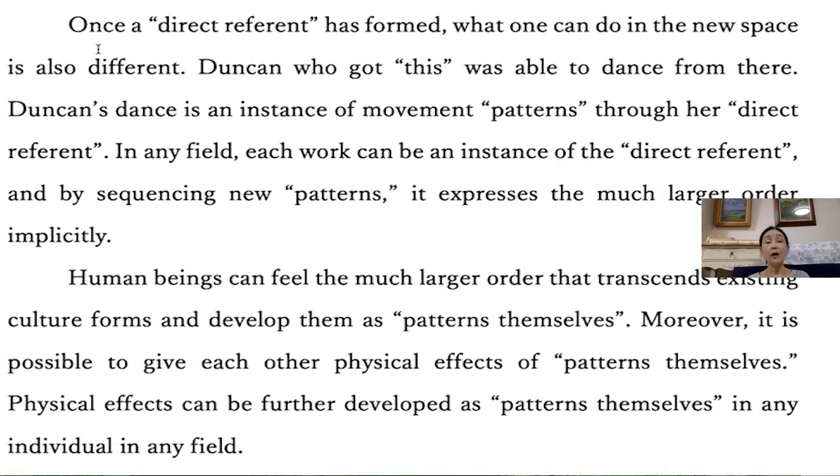Once a direct referent has formed, what one can do in the new space is also different. Duncan, who got this, was able to dance from there. Duncan's dance is an instance of movement patterns through her direct referent. In any field, each work can be an instance of the direct referent, and by sequencing new patterns, it expresses the much larger order implicitly.